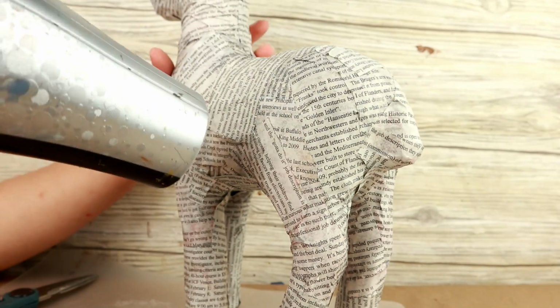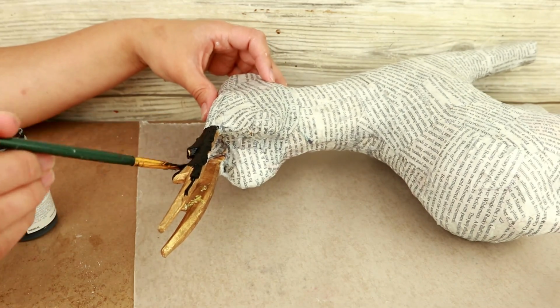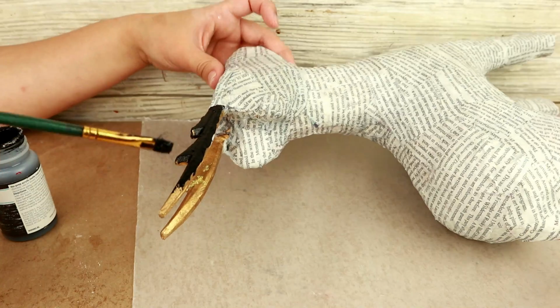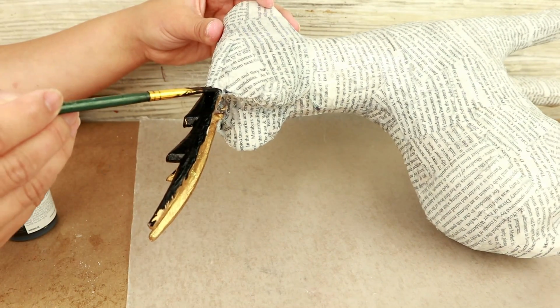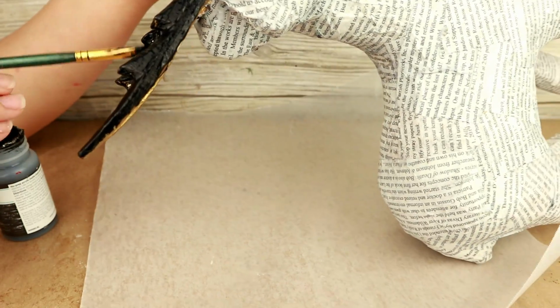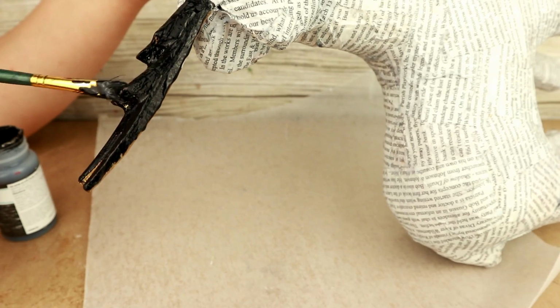I'm going to cover everything very well except the antlers, just because I'm going to be painting them in black. And I'm going to use my Waverly chalk paint in black color that they call like ink, something like that. And I'm just going to paint the antlers.